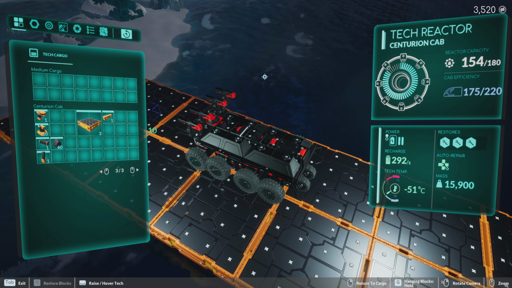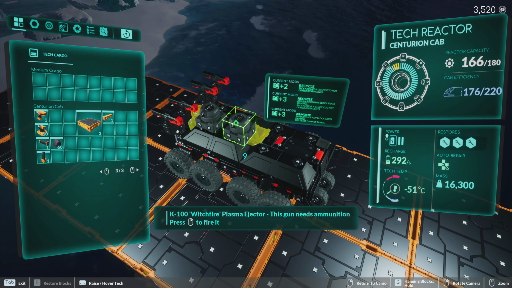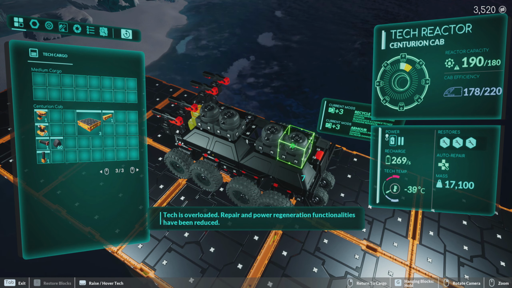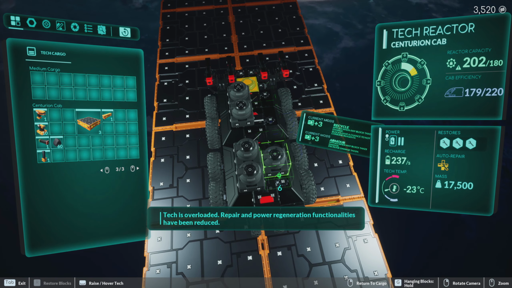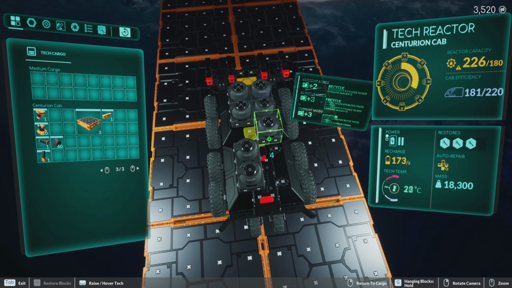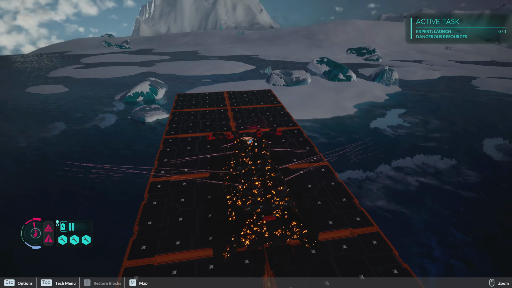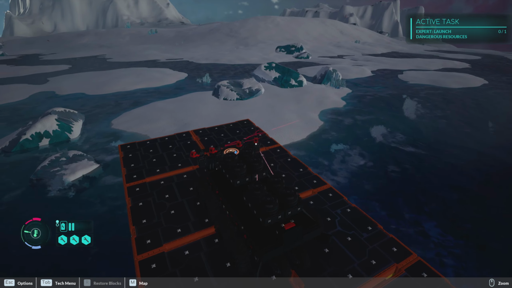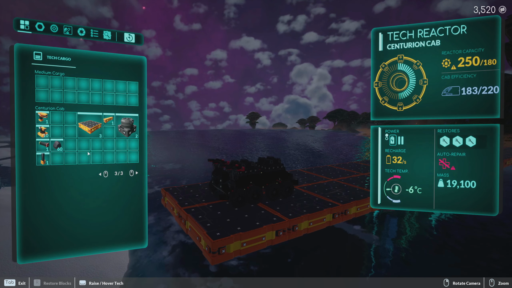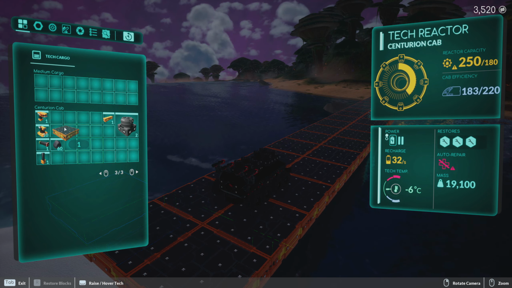Yeah, I'm going to grab some of these. I'm just going to pop them on here. So my reactor overheats. I've got no ammunition for them, which is fine. If you're too hot, you can in fact just take one or two off. Not a big problem. I just want to fit the last couple of these on here.